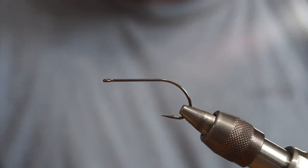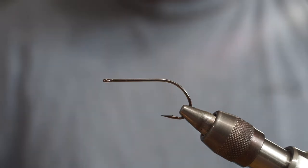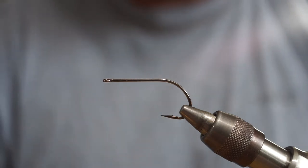So we did get quite a few responses for some largemouth flies. And I just wanted to kind of review that a little bit with you and tie a fly for you on that. So where we're from, largemouth and smallmouth flies are not going to be too different.